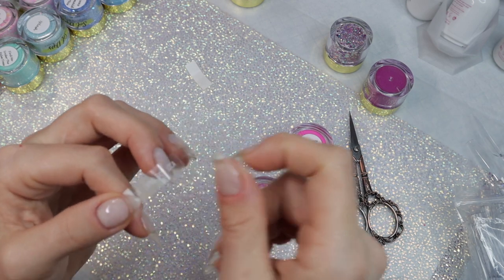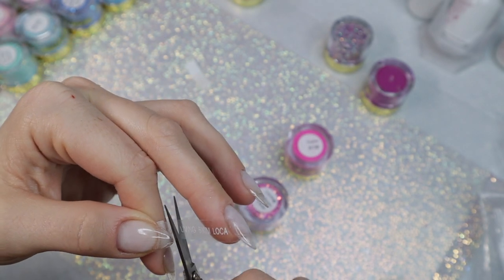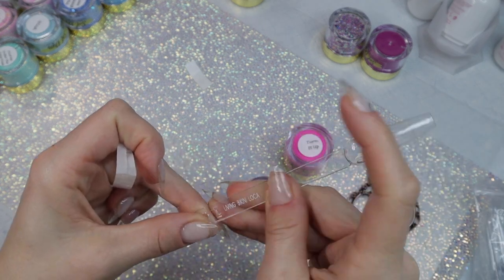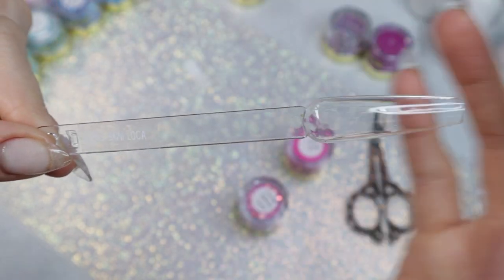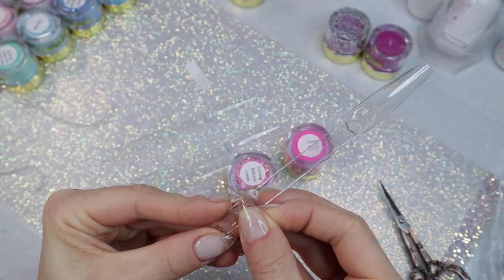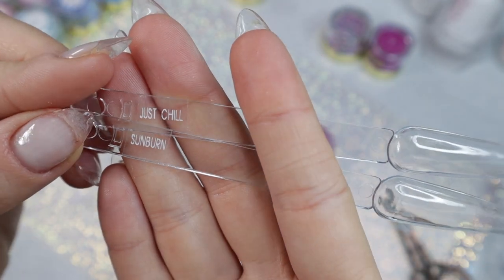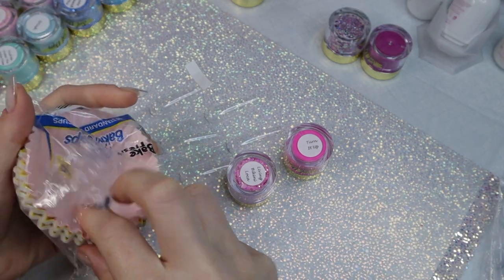They all come out in one strip, that's why I have to cut them down. I pull back the backing and cut where the name starts for the label I want, and I do this for every single swatch stick. I place it right on there — it has a clear backing which matches the color of my swatch and white font. It may be hard for some people to see, but I prefer it that way so I can see it up close.